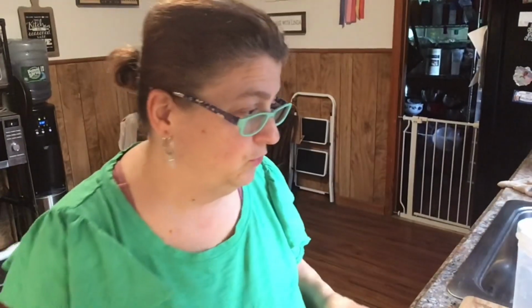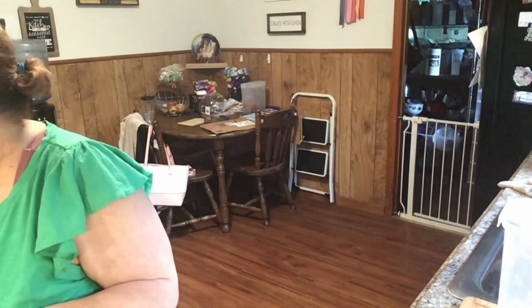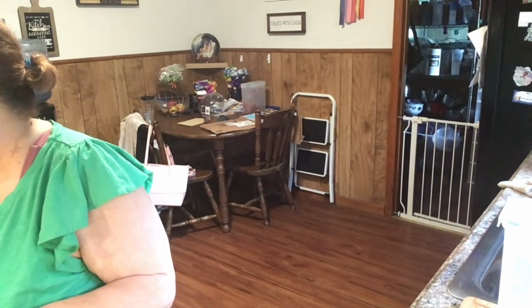So I'm making homemade macaroni and cheese at Jenny's request. And I'm making hot dogs. I guess I'll make like chili cheese dogs. So that's what I'm doing. So right now I'm boiling the pot for the elbows. I have this cheese that I'm going to add to it. And I'm also going to make a cheese sauce because this isn't going to be enough. So I'm going to wait until the pasta is done. I'm going to get the hot dogs going.